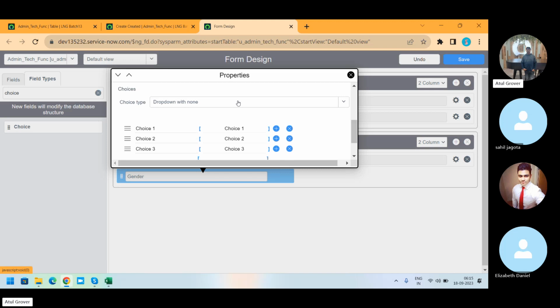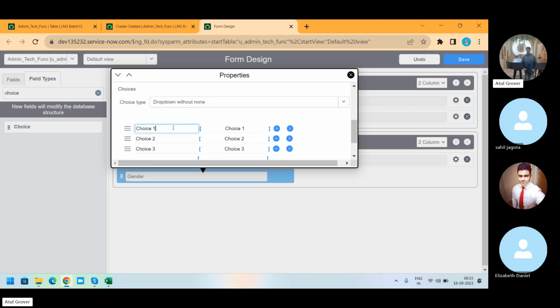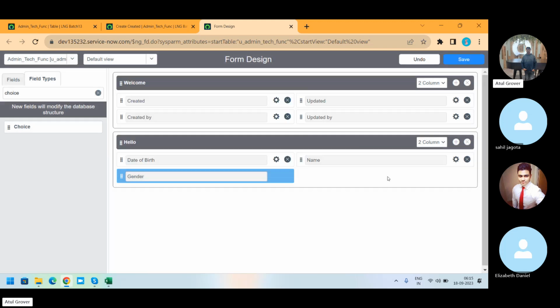And you can get a choice with none or without none. I said without none, meaning gender should be either male or female. It shouldn't be none. Male. Male. Okay, and now done. Save.